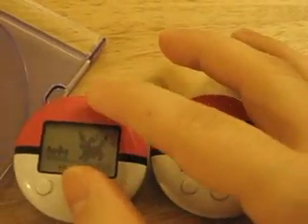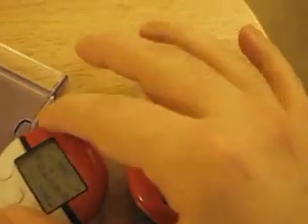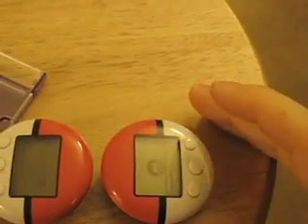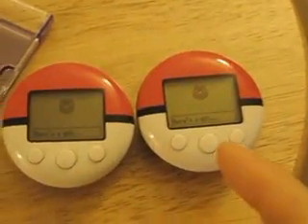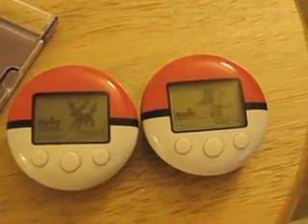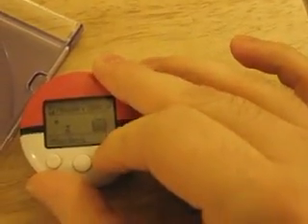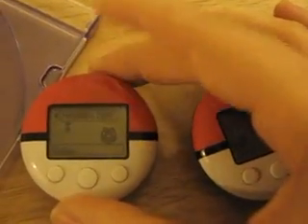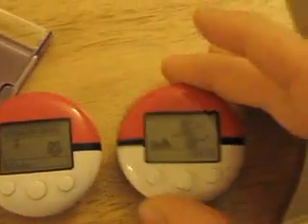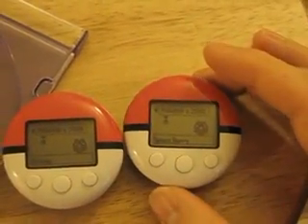Let's see what happens. Calcium, Apicot — exactly as I predicted! As I mentioned earlier, you can see these items that you've obtained. Past the Pokemon item screen, if you go another over it brings up items you've received from gifts — and there's the Calcium and there's the Apicot Berry, exactly as I predicted.